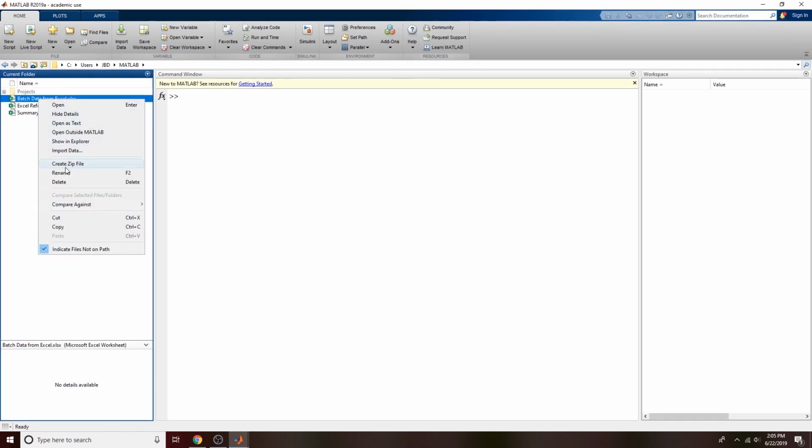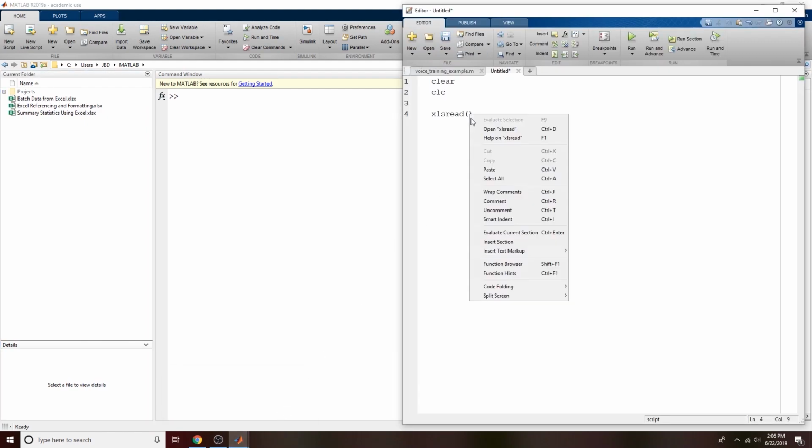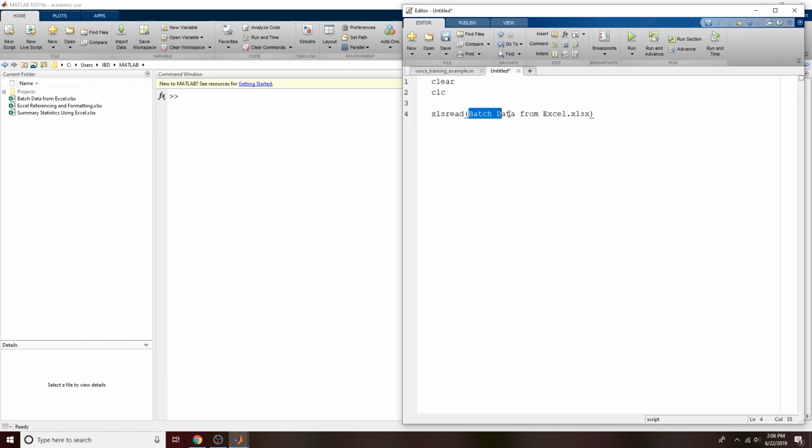So I'm going to select that, right click, rename. I need the file extension as well, so I'm just going to select the whole thing. Right click, copy. Then I'm going to come back to my script. It's really just the easiest way. And I'm going to say paste. But because this is a string, and everything that we reference as a string in MATLAB has to have apostrophes around it, I'm going to have apostrophe, my file name, apostrophe, and then that's it. Okay, so there's my string.